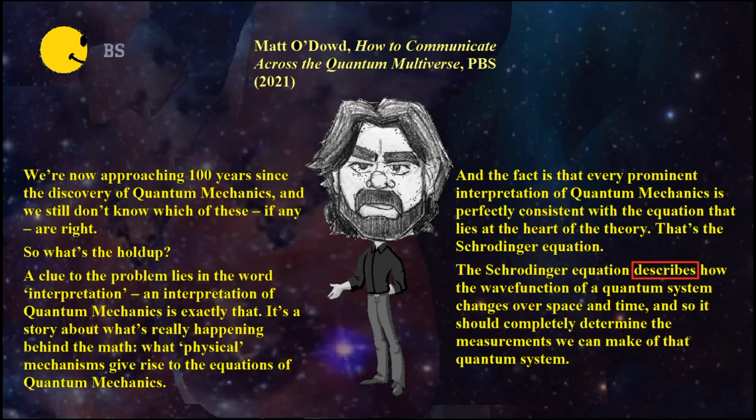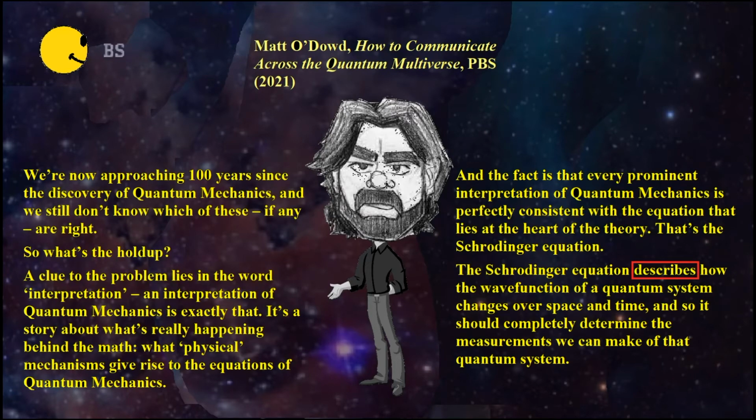Okay, and because you might say, well, Feynman said that in the 1960s, we surely made some progress since then, right? Okay, let's find out. Here we have Mr. Matt O'Dowd, and he works for PBS. I call him BS, okay? And he's going to try to resolve the issue between the Copenhagen interpretation of quantum mechanics, the many worlds, and the Bohm wave, and so on.